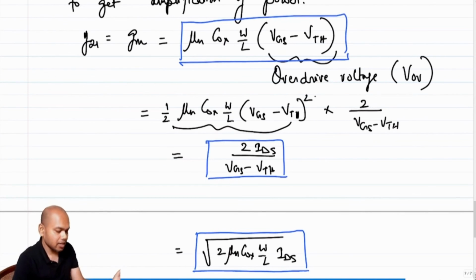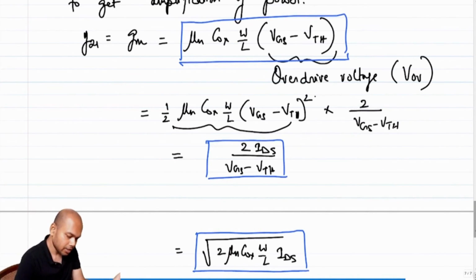You might have a circuit in which the overdrive is constant. Overdrive will not change. You might have a circuit in which IDS is constant, or IDS will not change. So you have to choose your equations appropriately. Okay, great. So you will see this more and more as the course progresses: based on different configurations of circuit, one of these equations might be more useful than the other.